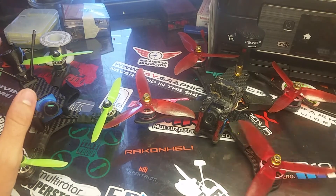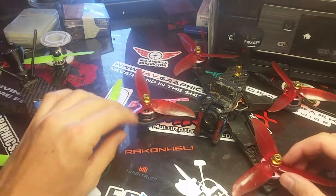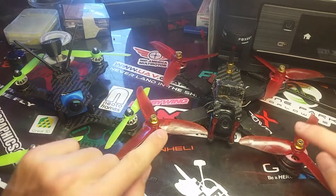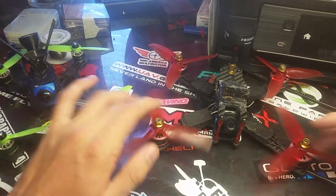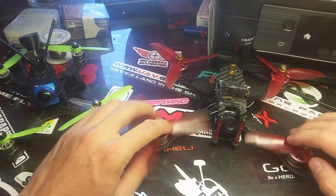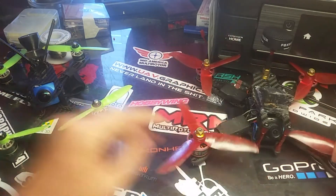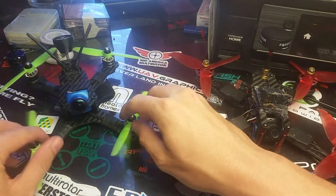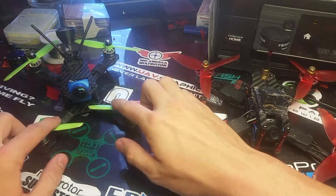There's a lot of hype in this hobby, and I'm slowly working one by one to either dispel or confirm them myself, because I don't like to place judgment unless I know for sure. Now typically our props rotate like this, and the theory here is by spinning this direction, when you hit something you're going to throw the quad into it, throw it into your camera, and essentially get stuck. By changing to a backwards rotation like so, you're essentially throwing the air out and around the quad, and any obstacles you hit get simply pushed to the outside.